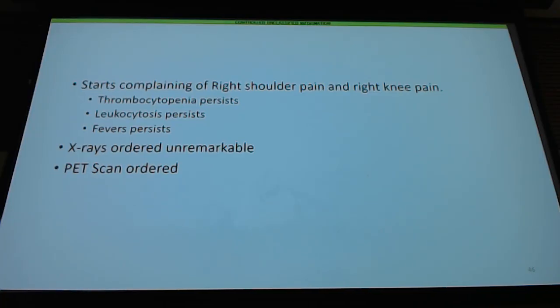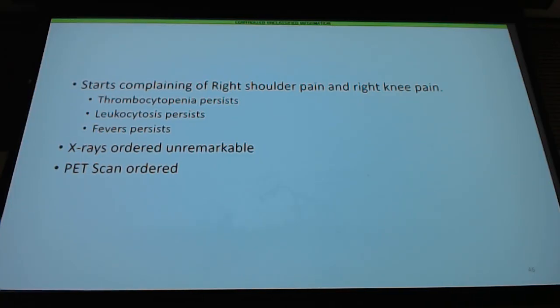A week goes by, she's still having fever, she's still having an elevated white count. Her thrombocytopenia persists. It kind of stabilizes, I think, at about 35,000. And we finally are just getting so fed up with not knowing what's going on, and cardiology didn't want to do the TEE. They just said, continue antibiotics.